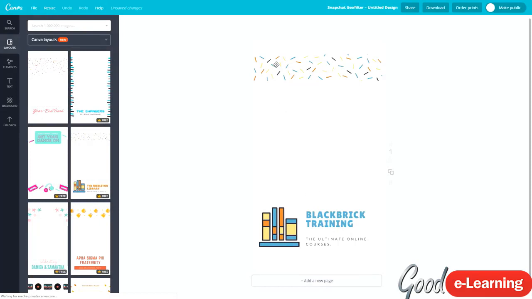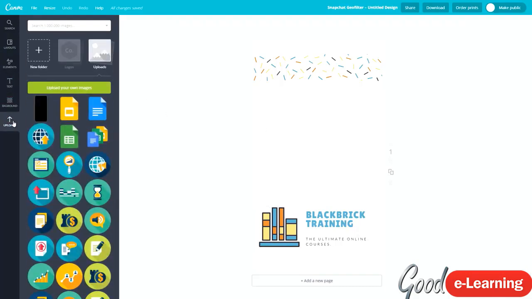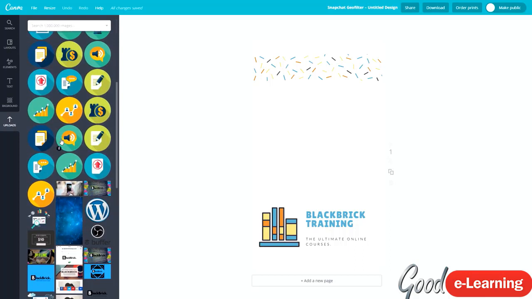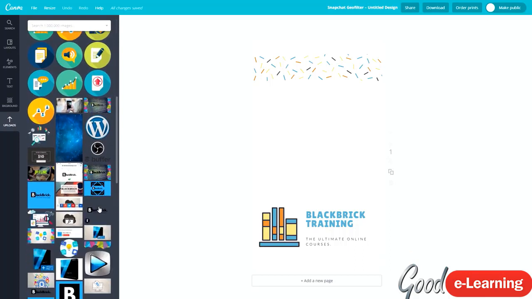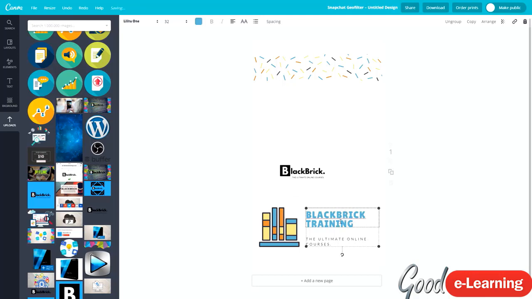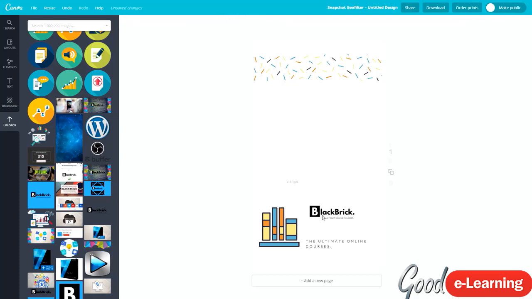Now we can edit it even more on here, which is a lot easier to edit on here. So that's fantastic. And now you can change the color of anything, add anything you want, and so on and so forth. Now, if we wanted, we can even add the Black Brick Training logo. So just put this in here like so. And then we could take out this other text. So just select it and get rid of it. Nice. There we go. And then we can put our logo here instead.